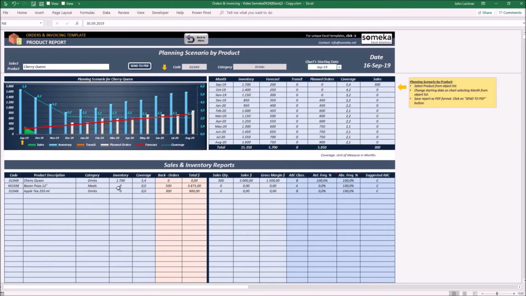So, you remember the time when we didn't have any inventory for bacon pizza and apple tea. Yet we released the delivery, however, it didn't generate in the invoice, but it saved it as back orders. So we had enough inventory for Cherry Queen and we sold them and we generated $3,000. However, we didn't have any inventory for bacon pizza and apple tea. So these are the back orders and the revenue generated from the back orders. And in this section, it shows the required classification. In this case, we chose B for Cherry Queen, but according to our forecasts and planning, the template is telling us Cherry Queen to be better a C class.